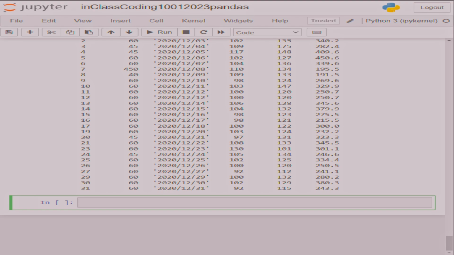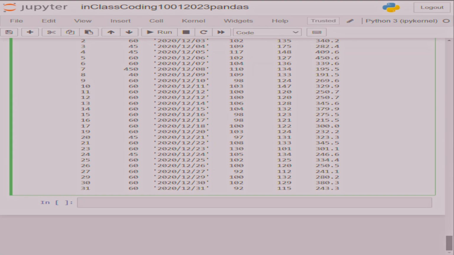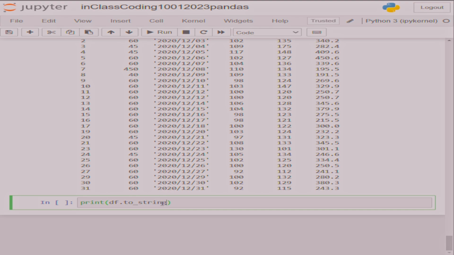But you have another option. This is something like I'm creating a new data frame, right? If you look at the original df, it is still having the same not-a-numbers. Let's verify that. So print df.to_string.